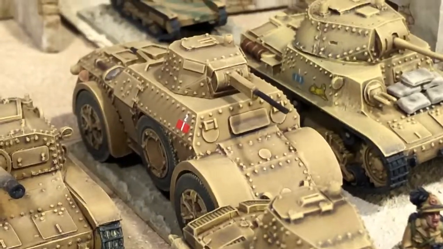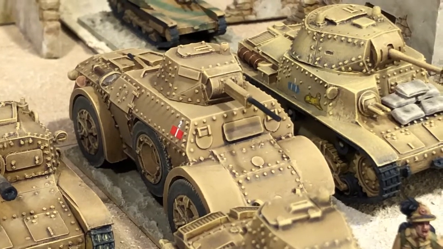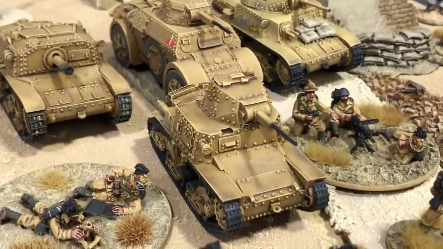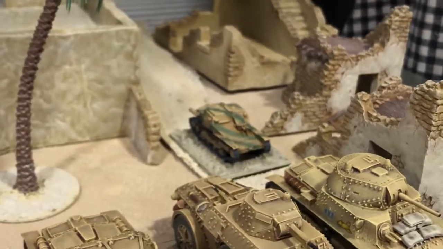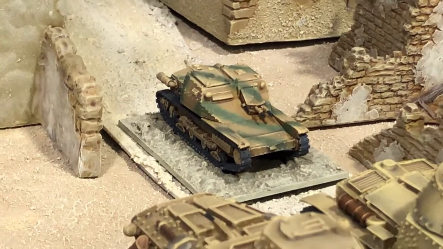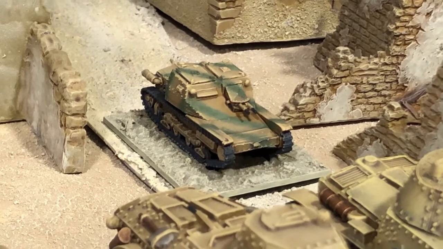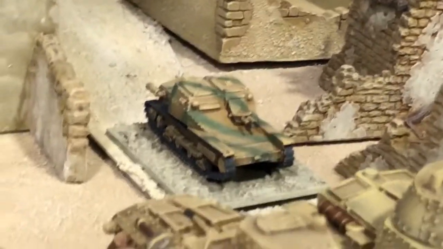I also have the Autoblinda, which is really, really good in games with its reverse and forward wheel drive. I can just zoom in and zoom out of shooting range. It's a really useful vehicle. I take it way more than I do the L6/40. And then in the back here, I'm not sure if this was in the last one, but I have a Perry L3. This one's fun just to use the double medium machine guns on, because it is really good at killing infantry, but man is it slow and everything dies when it's in the game.